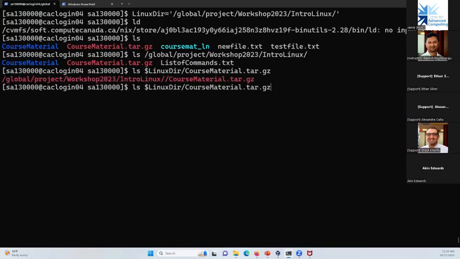Yeah, there is a file called that. Now you can make this directory, and then copy this folder to the new location.